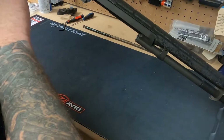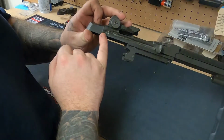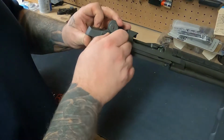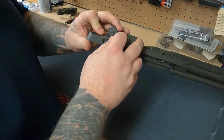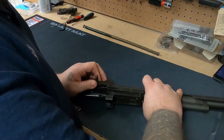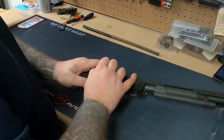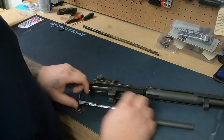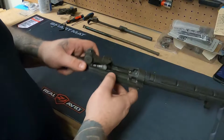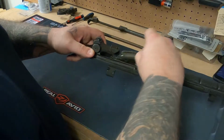So you got a notch back here. There's a circle cut in and then a notch cut in. Get this right about where that notch cut in is. Wiggle her around. Wiggle it around, it'll come out of there. We're going to take your bolt, bring that up and out.